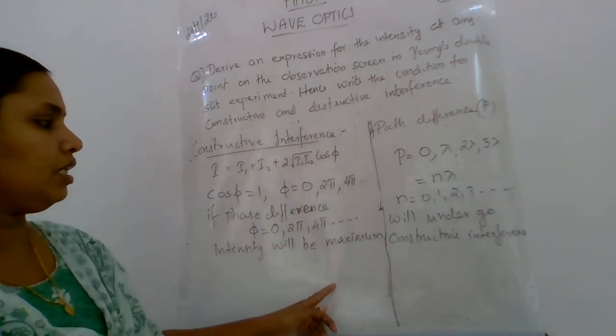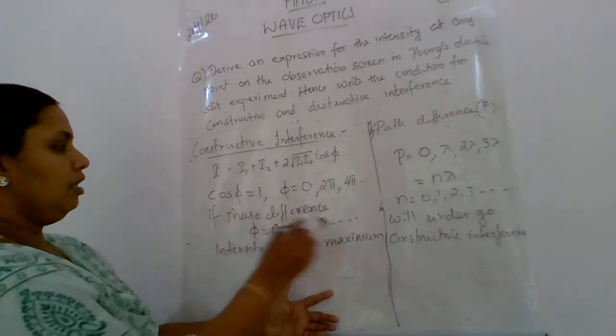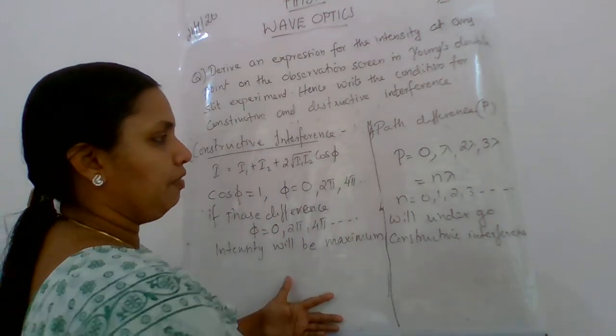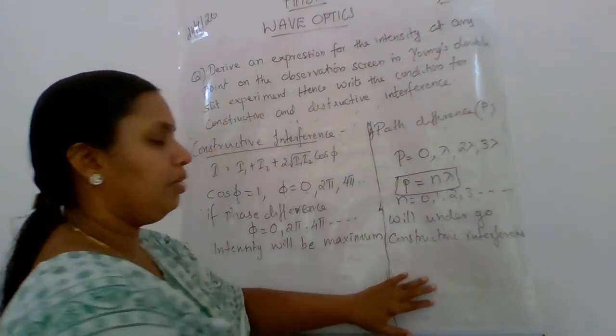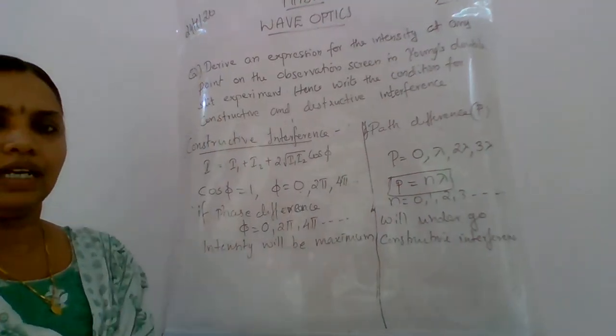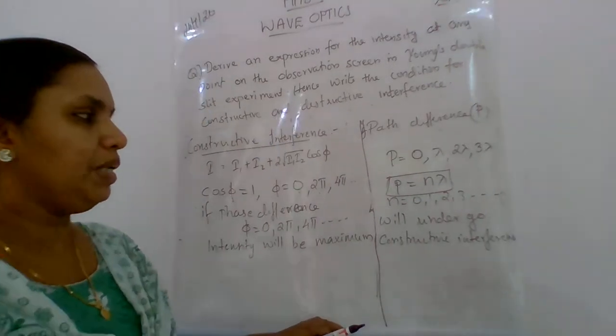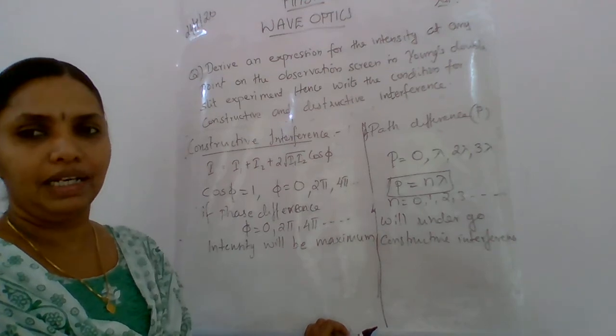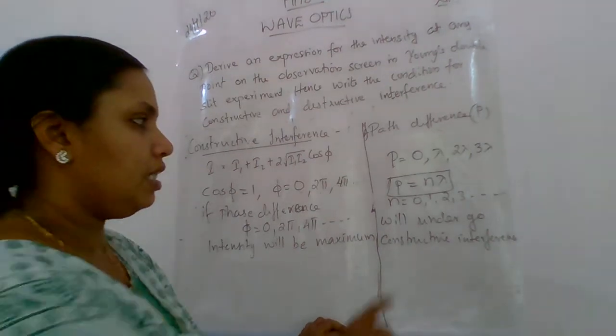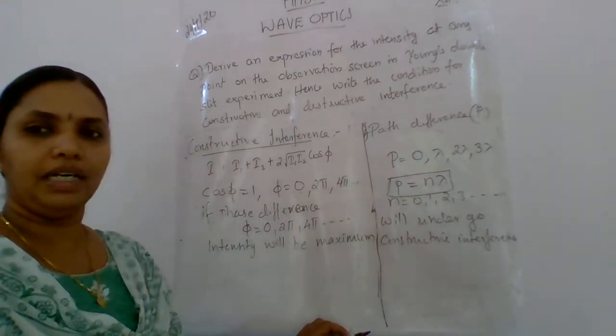So write down the condition for constructive interference, the phase difference and path difference, in the two cases. Path difference P is equal to n lambda. So this is a 1 mark question. Okay, condition for constructive interference: P is equal to n lambda, 2n lambda, or lambda by n. Options will be there. So what is the answer? It should be n lambda.